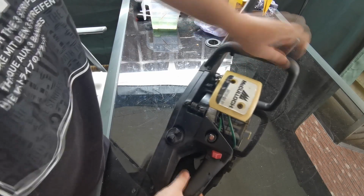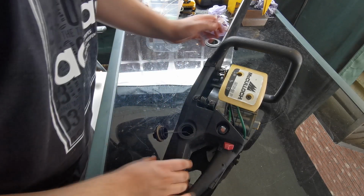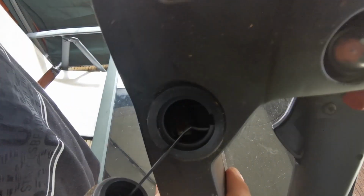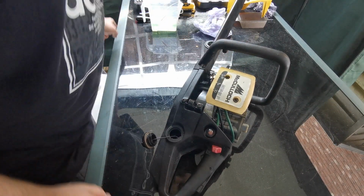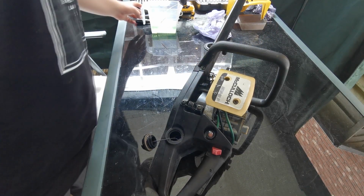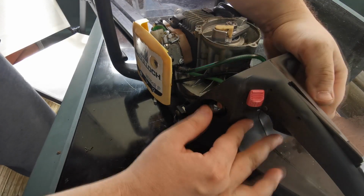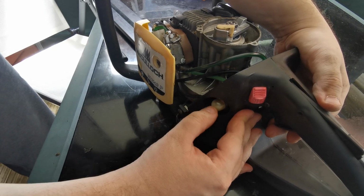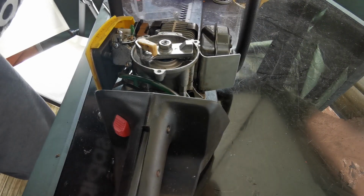Right, we've got our fuel mix, so I'm just going to take this off. Yeah, I don't know, you can't see in there, but it's actually a lot of new in that tank. Filter looks good, so we're just going to put a bit of this in. Right, we've got the fuel in, so we'll give it a few primes, see if we get any fuel come through. There we go, it's coming through already. That's lovely, look at that. Just check for any leaks.